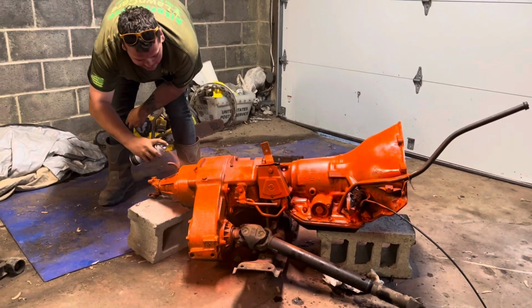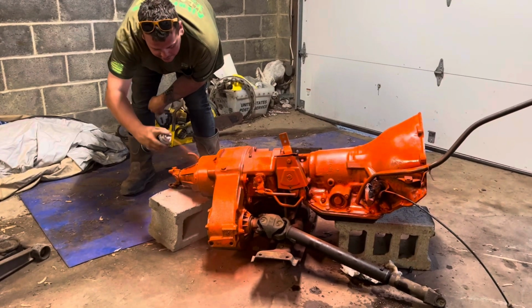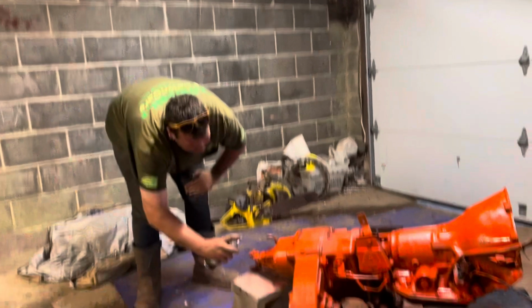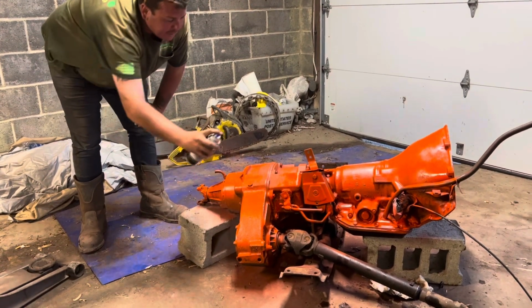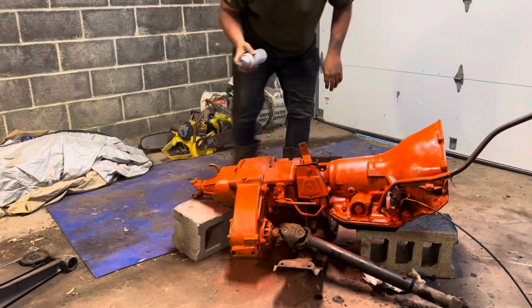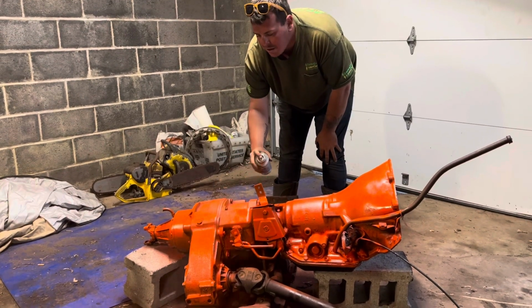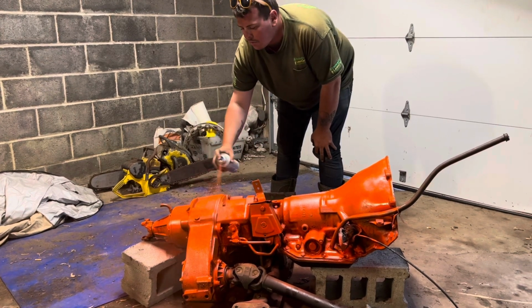Just rattle can it. Thick enough to where it's basically like a Rhino Liner. I mean, if you want to get fancy, you can put some dirt on it. Get that Rhino Liner feel. Otherwise, it's basically use the whole can almost. As much orange paint as you want.